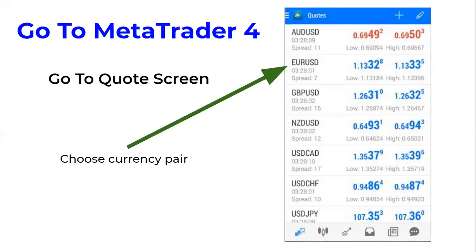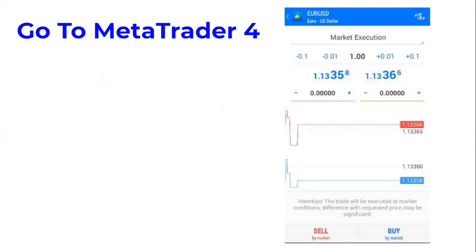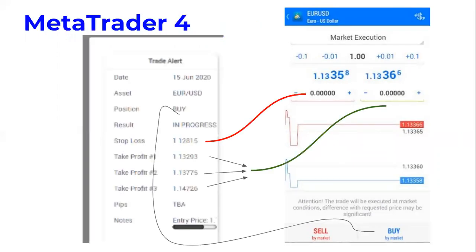Once you've clicked on your currency pair, then you will click on new order. Once you click on new order, this particular example pertains to Android phones. If you are an iPhone user, a good video to check out is by Tasha Holds. She has great visuals for iPhone users, but for Android users, you will simply enter the information according to this visual.